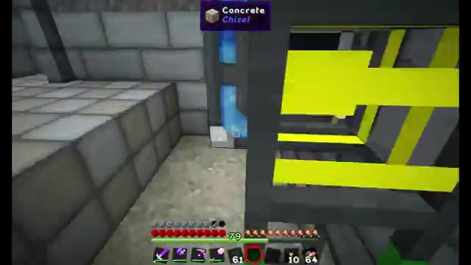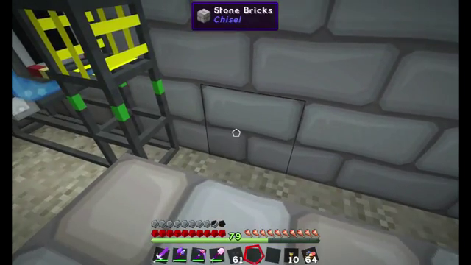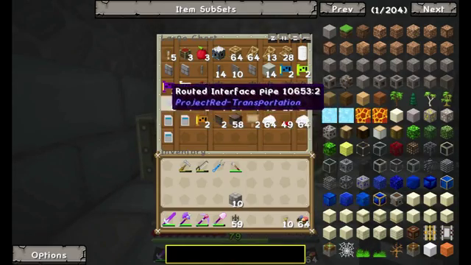Okay, and then what we can do, get off the ground because the concrete is slippery. We can then put in a few more transport pipes, and then we're going to need an interface pipe.